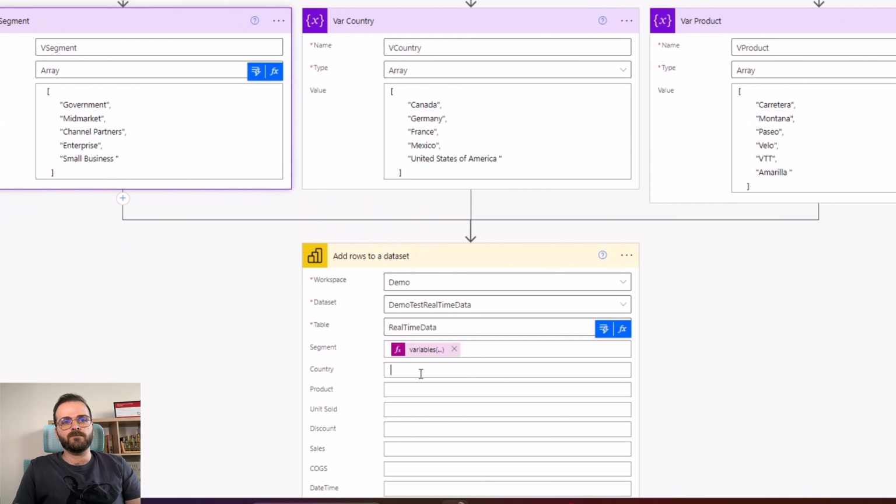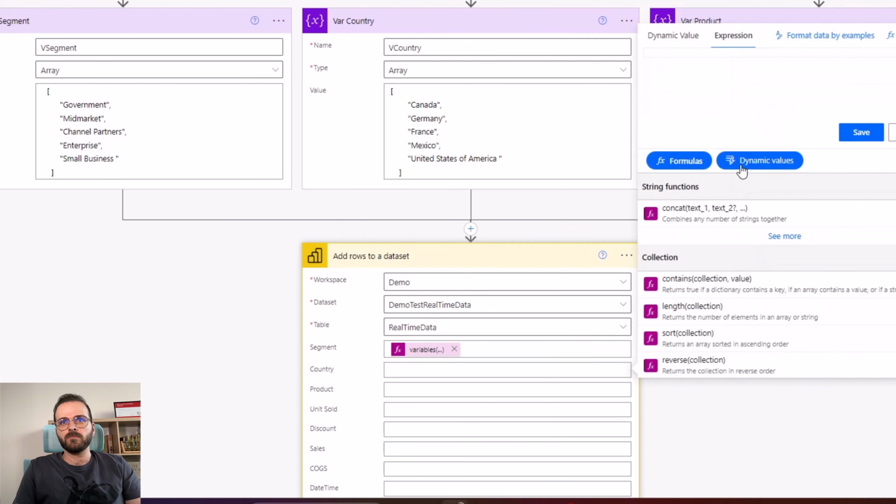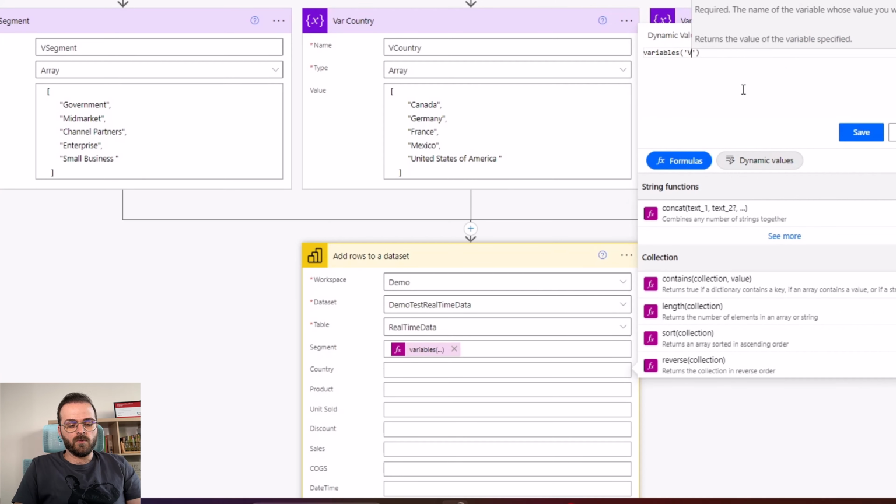For country, again, same. Variables, country, and then here random from 0 to 4.